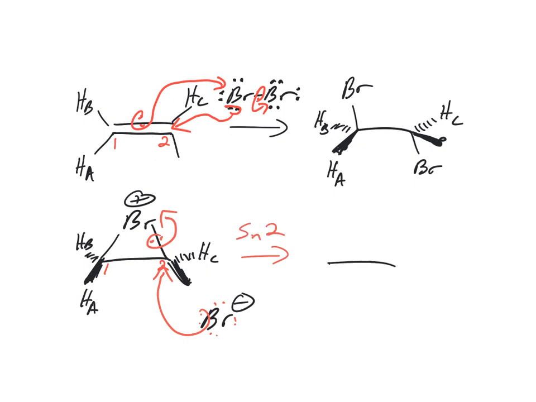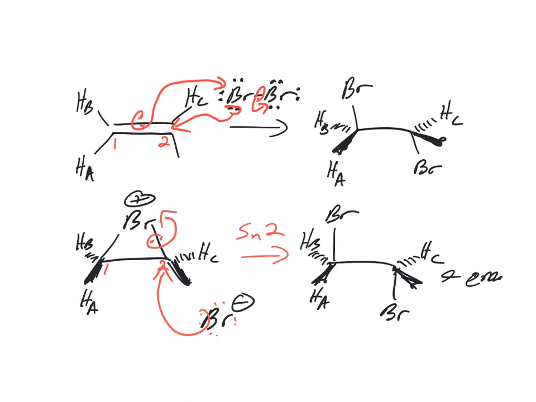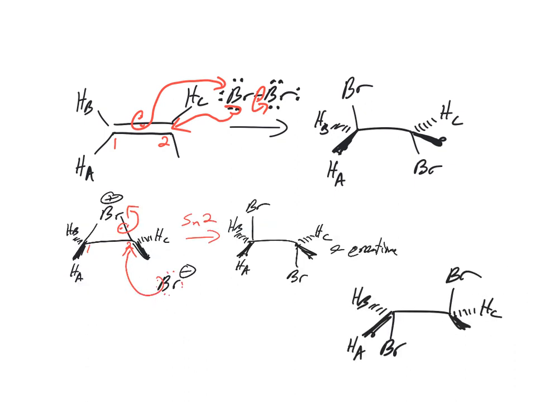And so our product looks like HA, HB. One bromine is pointed up, one bromine is pointed down, methyl, and HC. And we'd also have the opposite, the enantiomer here as well, which would be, if I draw that quick. And then here you also have the enantiomer, which would be the exact same molecule, but switch the stereochemistry on this side where you actually made a stereocenter. This side too. So that's the mechanism for this.